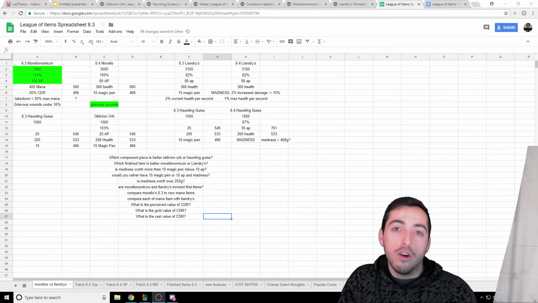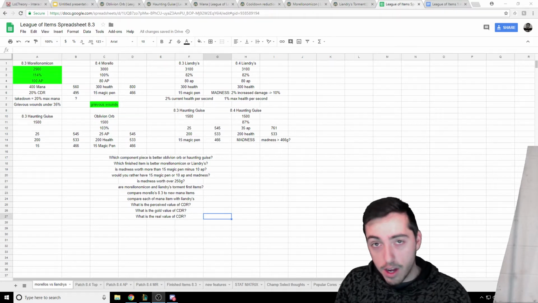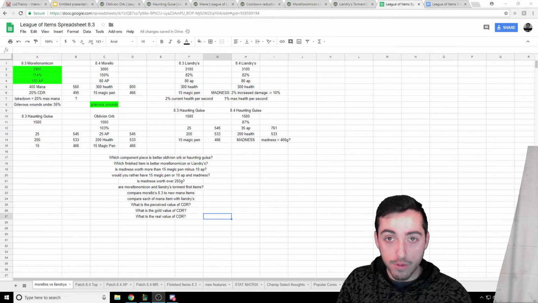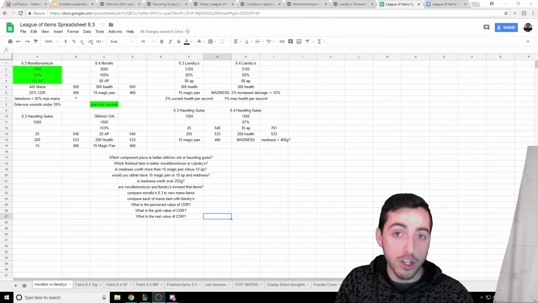I have a video for you that's going to try to figure out what some of the 8.4 changes did to items. So we're going to look at Morellonomicon from 8.3 to 8.4, Liandry's from 8.3 to 8.4. We're going to compare some items, and I have a bunch of questions that I want to go over.